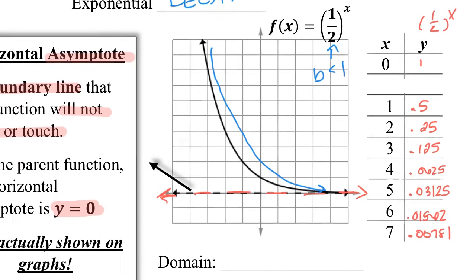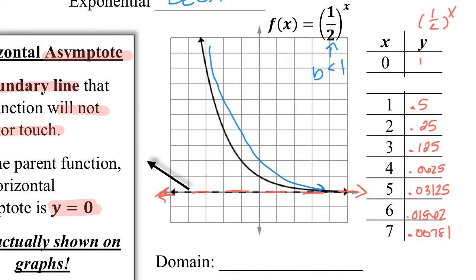So again, let's talk domain and range. Domain is all of your x's, so that's furthest left to furthest right. So furthest left is on the left-hand side. This is going to be going left forever, so we say negative infinity less than x less than. Furthest right is this arrow, and it's going to go right forever, so we say infinity. So even for decay, your domain is still all real numbers.